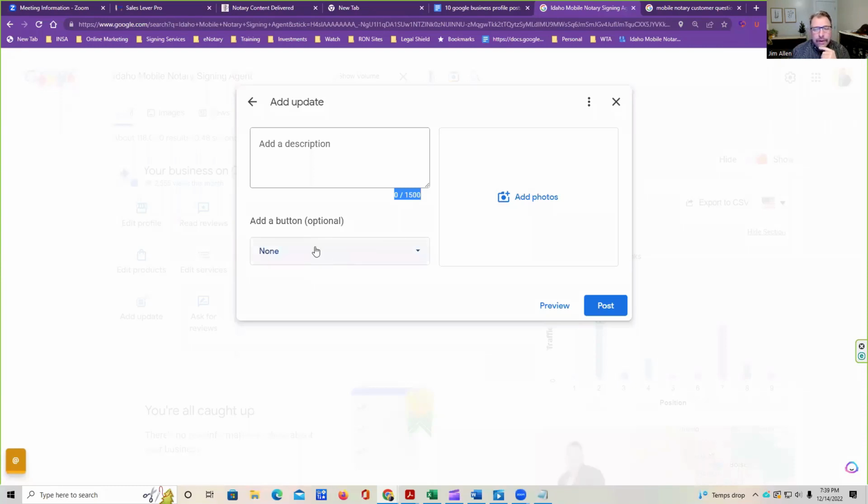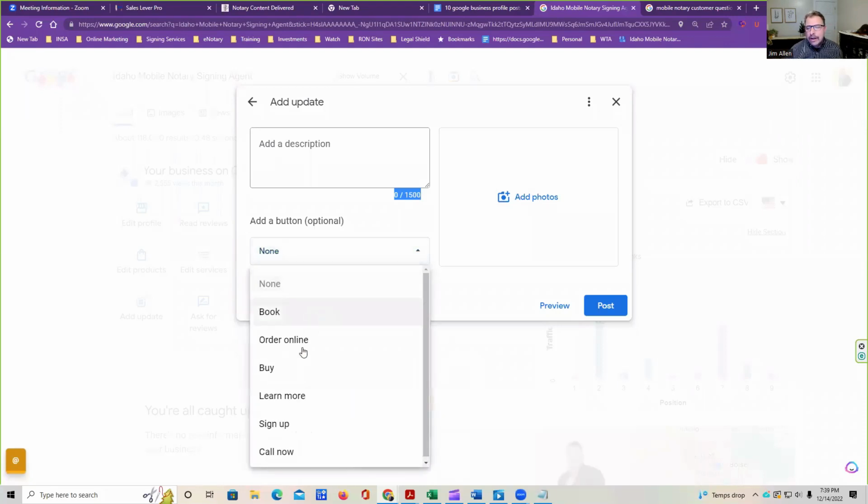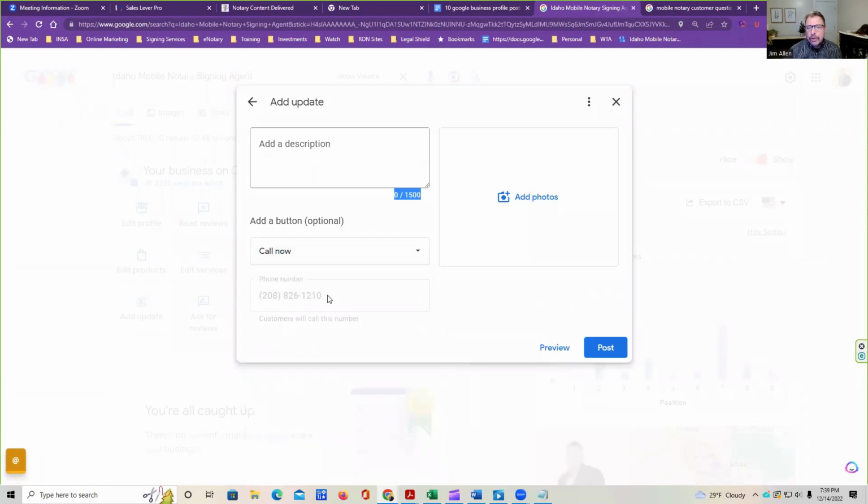So if you're doing a Google post on a blog post that you did, then maybe you want to refer them back to that blog post. So you could add a learn more button, or maybe even better, you want them to call you. So you could add that call now button, which is going to put that default phone number automatically into the call now.